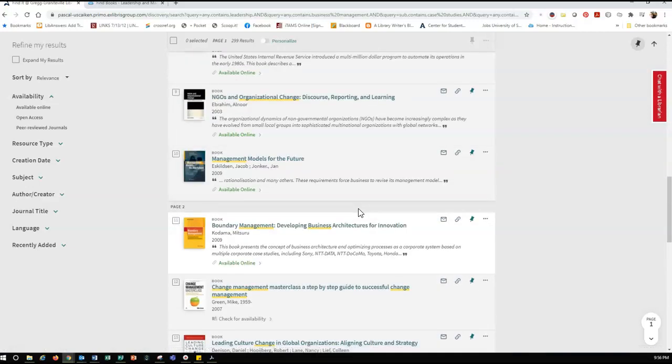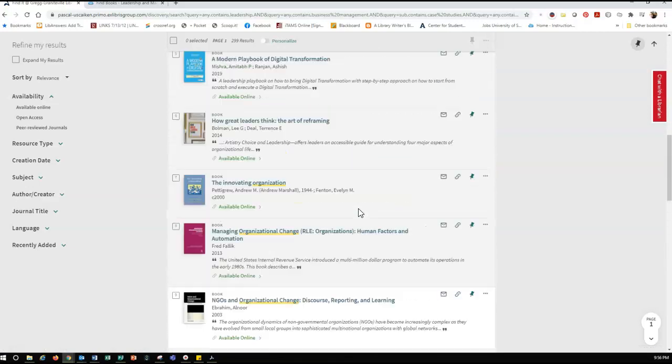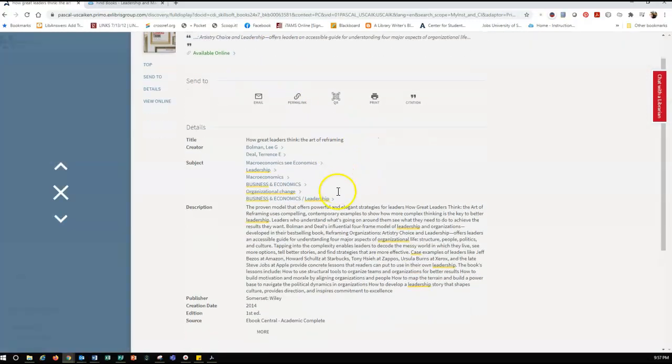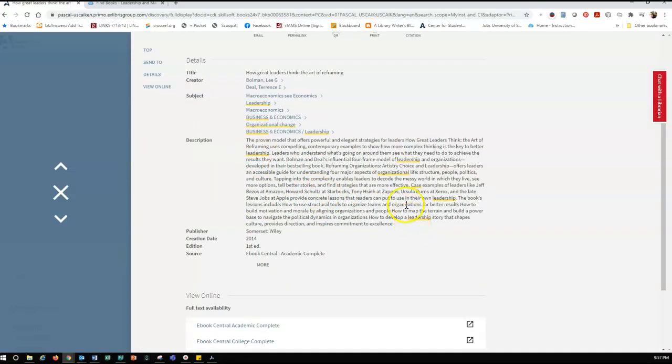So you can go through and find several things here presenting case studies that could potentially be useful to you, either in helping you choose a leader, helping you choose something to focus on, or as an example. How Great Leaders Think: The Art of Reframing could be something we're interested in. We see the description, and they're talking about case examples of leaders like Bezos at Amazon, Schultz at Starbucks, Tony at Zappos, Ursula Burns at Xerox, Steve Jobs at Apple.